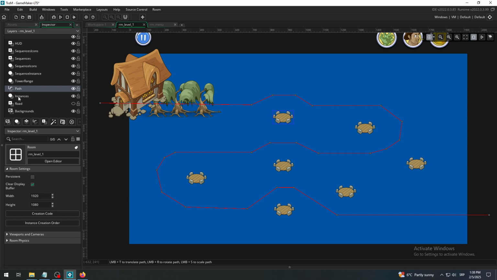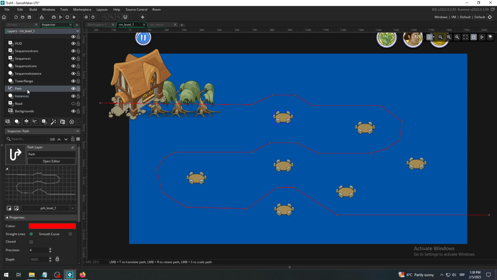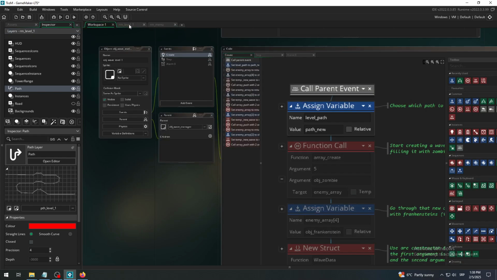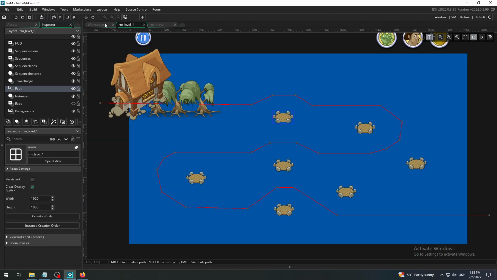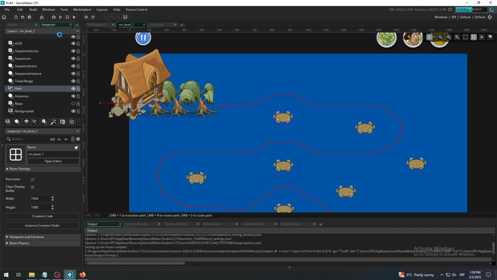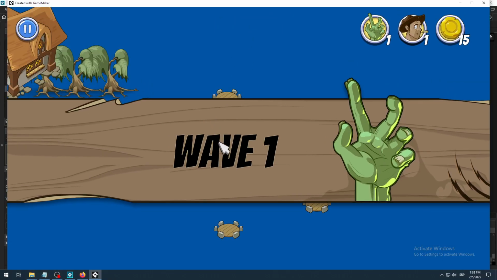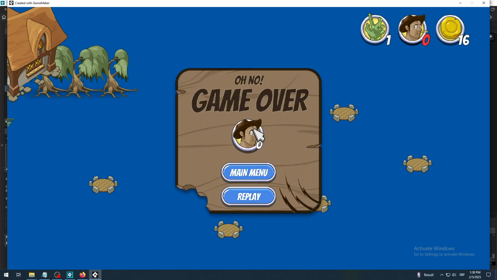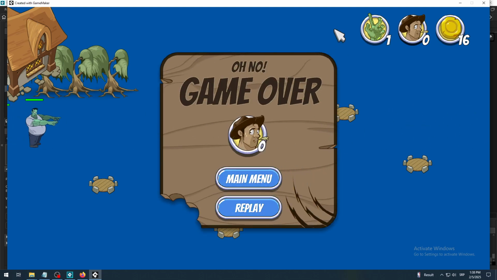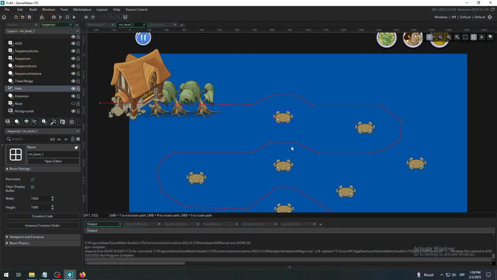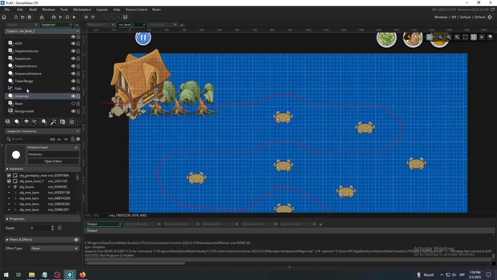And I think we also have to change it here on our path, but let me try before without it. Just a second to check this. Okay, so let me try this to see what happens. Yeah, it already works. You can see they're just too fast, but you can see how they go in a straight line. It's simple as that. And you can see that we didn't even have to change it here on our path.